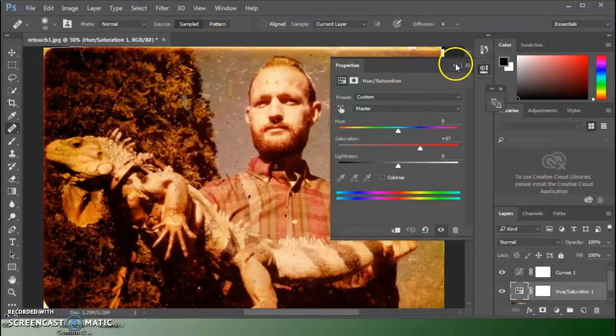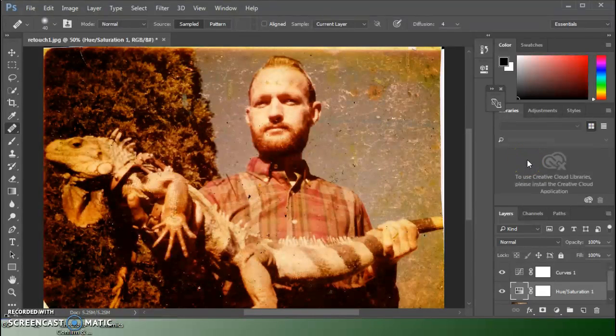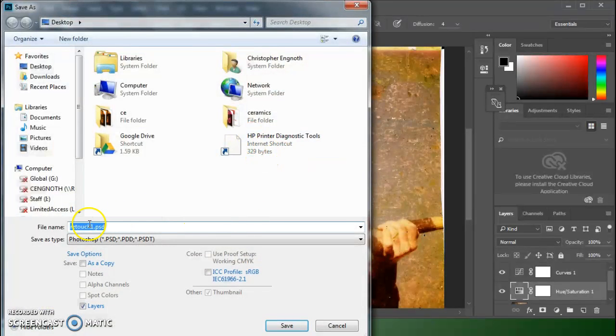But you know what? When you're doing a retouch, you never want to save over the original. So let's do this. We're going to go to File, and we're going to do a Save As. And where it says Retouch1, we're going to save this as Retouch2. And you'll also notice that it is now a PSD. You cannot save a JPEG and have layers. These over here are our layers. We now have 3 layers, and it's not really going to change the file size because an adjustment layer doesn't do that.